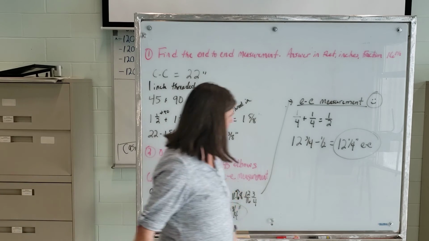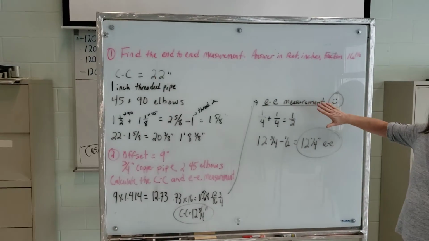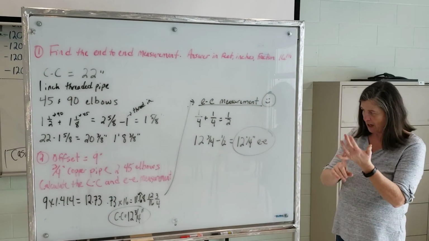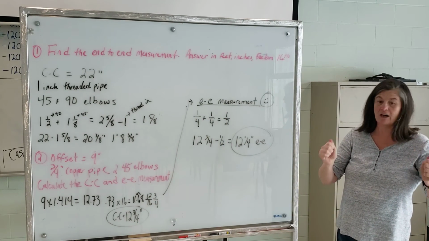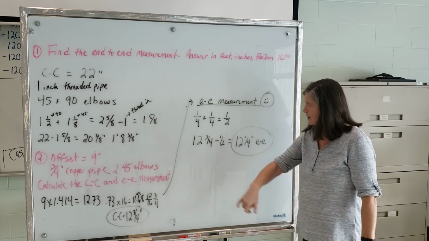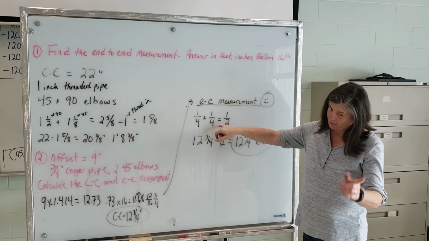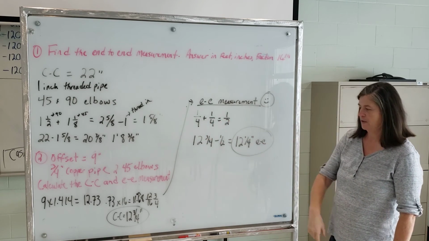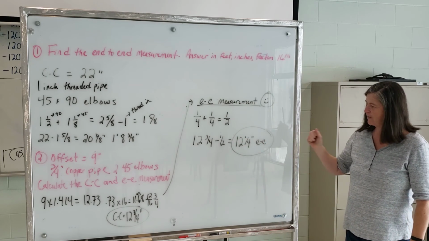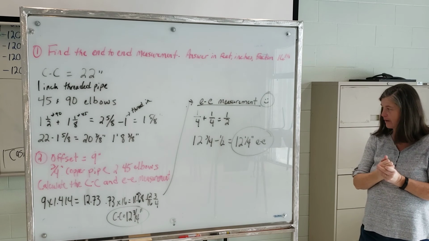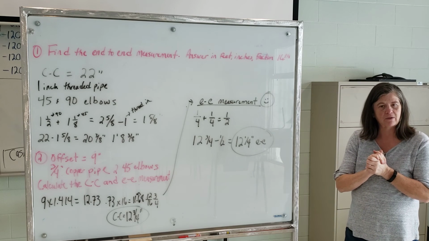Now we know how to get end-to-end measurement. I'm sort of all over the board there, apologize. There's a smiley for you. So now we need to figure out our end-to-end measurement. So we have 3/4 inch copper, and we have a 45 on each end. So I'm going to my pretty fitting allowance chart, which is your best friend. 3/4 inch copper, 45 fitting allowance is 1/4, right? Plus 1/4, with 1 for each end, we get a 1/2 inch. So we take our center to center measurement, subtract off our 1/2 inch, and we get 12 1/4 end to end. So right, your end to end always has to be shorter than your center to center. We probably got that one right.